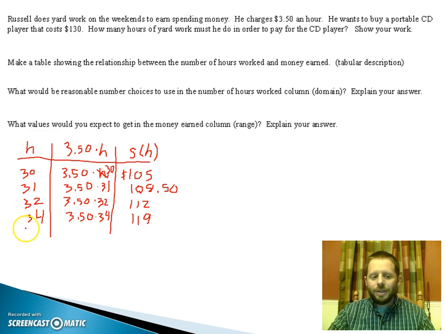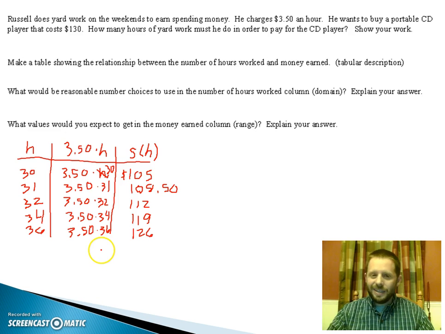Let's skip another 2 hours and go to 36. 3.50 times 36 has another $7 onto that, so that's going to be 126. I have to slow down a little bit here. Probably can't go another $7, right? That'd be too much. So let's just go up 1 and see what happens.